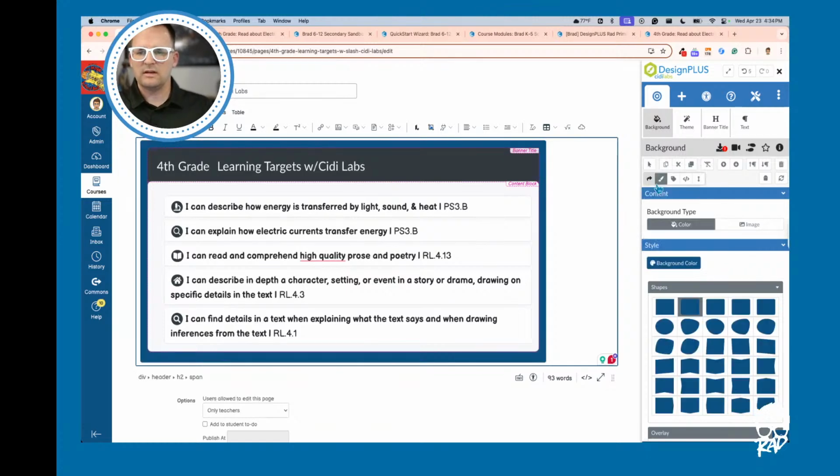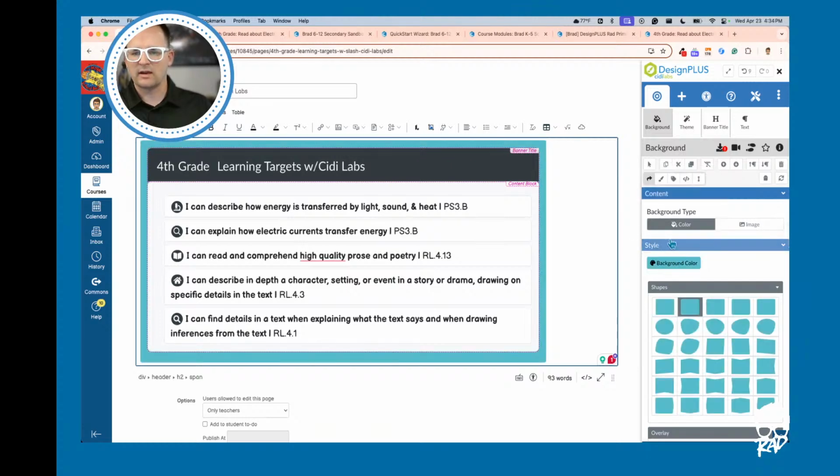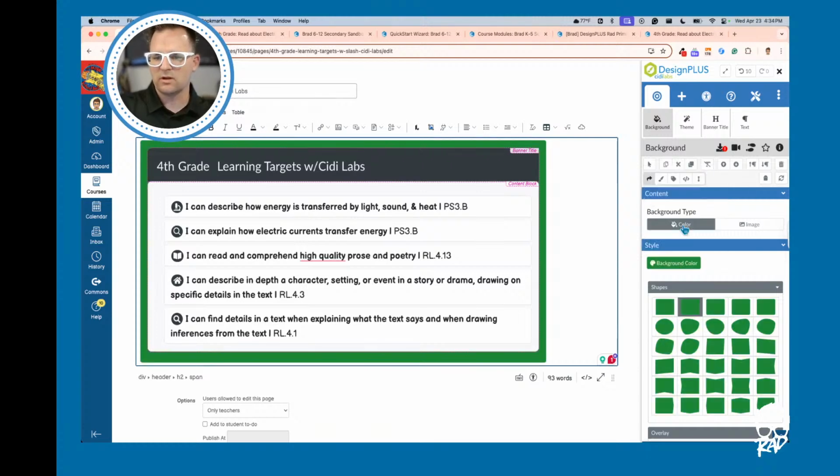So this is an easy way for me to select some branding colors. These are variables that are set at your school level to quickly grab the branding colors, or we have some miscellaneous colors if you don't like any of the branding colors and you just need a splash of color and you want to do that pretty quickly. You can see adding the background tool and then just selecting one of these colors immediately brings some of those primary colors right into the page.